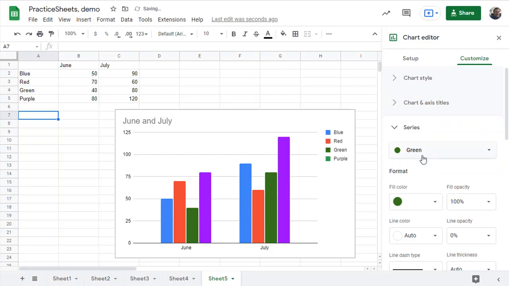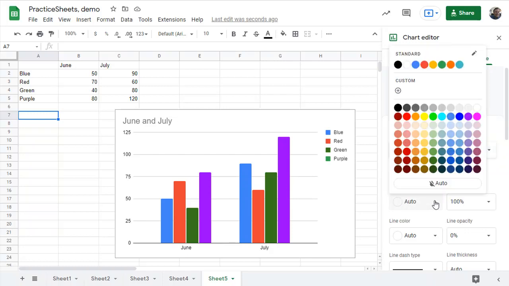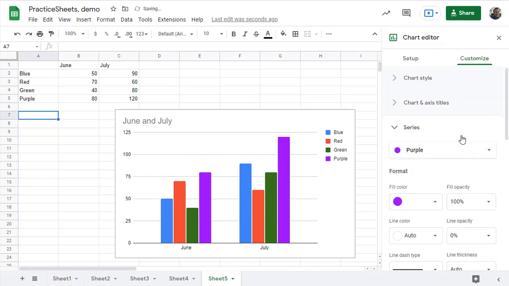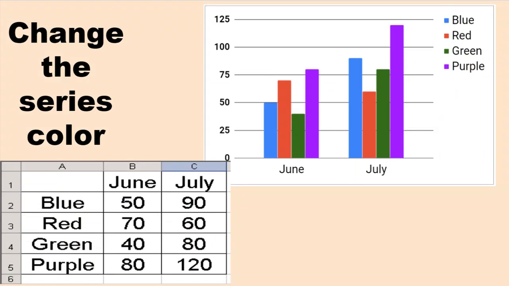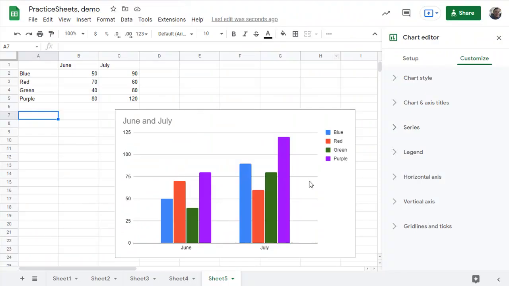Hey, look at that. And now I'm going to change the purple one. The purple dot is not supposed to be green. The purple dot is supposed to be purple. Hey, look at that. Much better. Am I supposed to have grid lines? I don't remember. Oh, yeah, grid lines. No title, though. That's kind of odd. Well, that's fine. I think mine looks pretty good. Let's go do the next one.